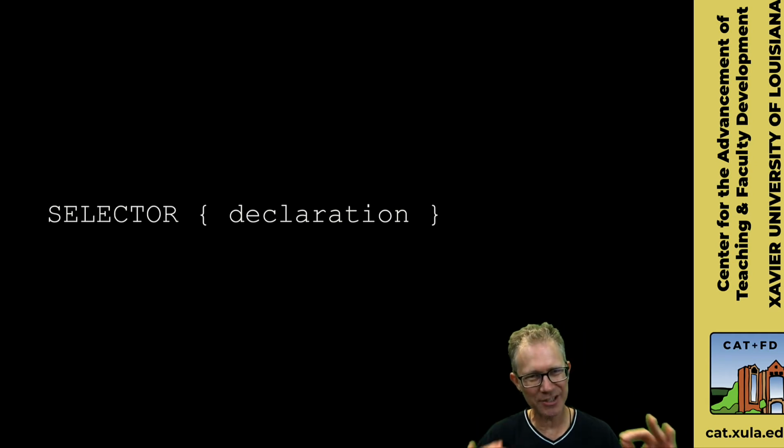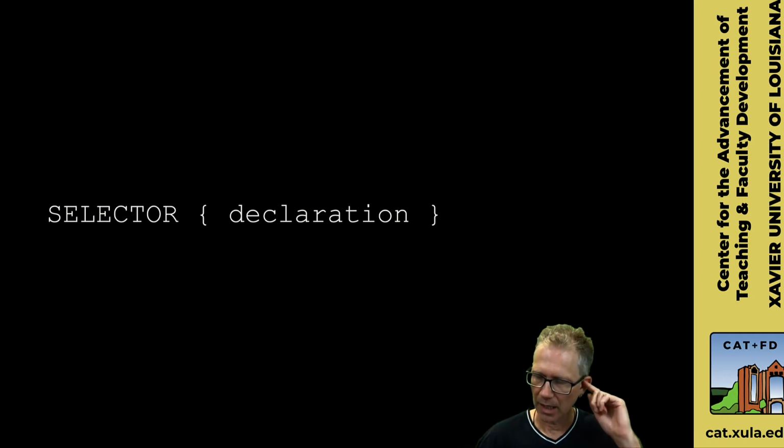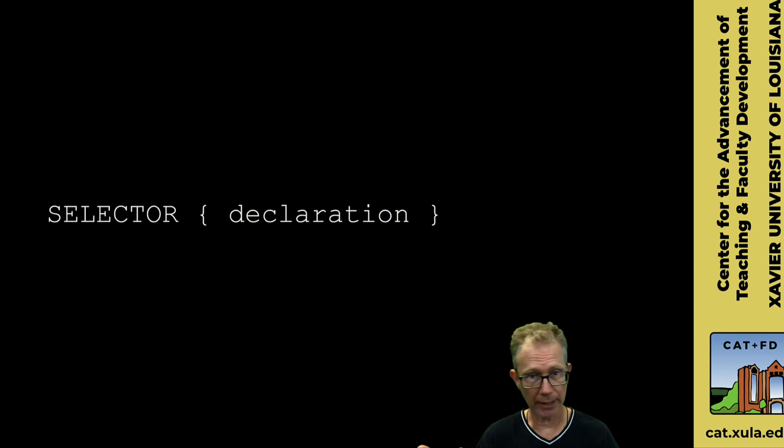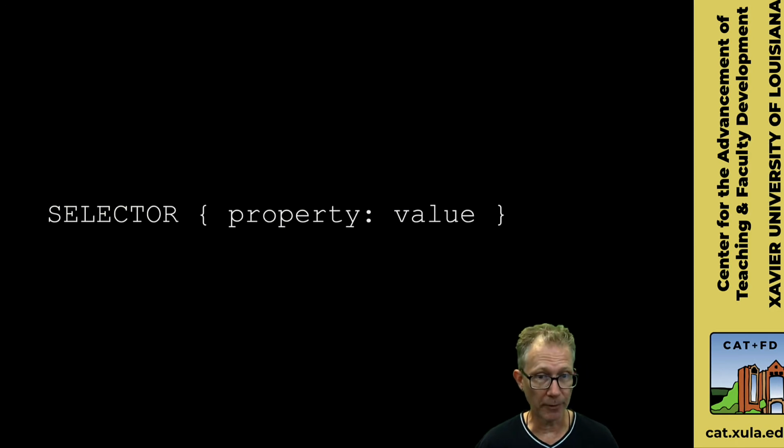Now let's get into just a little bit more of the actual syntax. It's very simple. You have a selector. We select what HTML elements we want to target, and then in between the curly braces, we have a declaration of the actual style rules. And those will take the form of property value pairs with a colon, property colon value. So here's a for instance. Oh, I almost forgot. Probably should put a semicolon at the end.